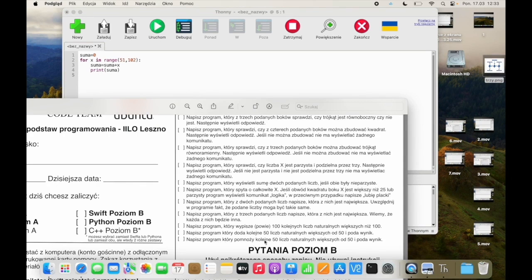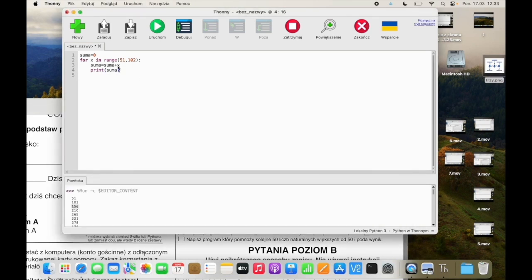This is the second to last task and the last task. Write a program that multiplies the next 50 natural numbers, so now it should output the result of the product. And the first thought is, of course, instead of adding, we do multiplication. But when we run it, notice that we get only zeros. The reason we have these zeros is that at the beginning, well, we should have named it product actually, so it doesn't get confused, not sum. Product. We end up with 0.